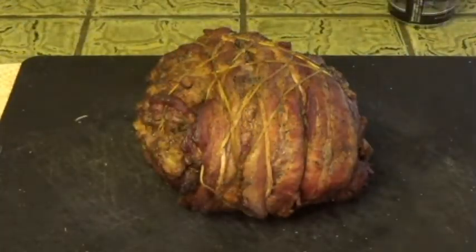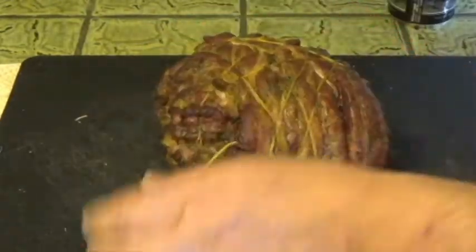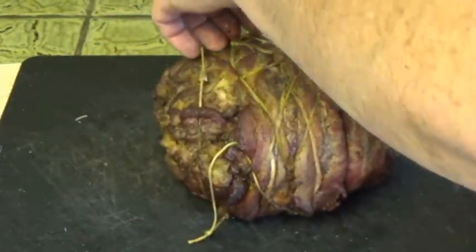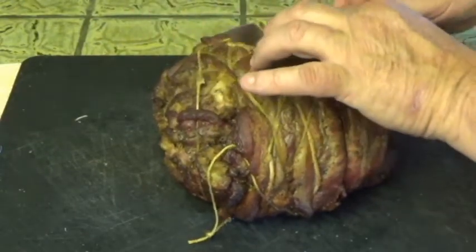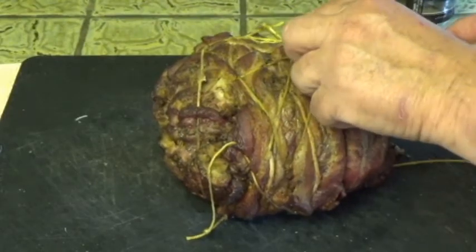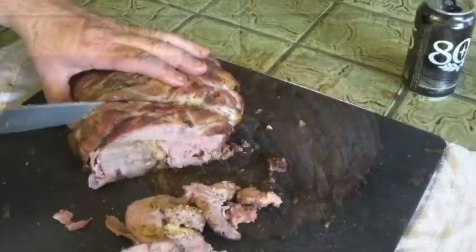Now, there's no right or wrong way to cut this string off. We just kind of start cutting. If you could figure out where you tied it, you might be able to cut it off that way, maybe. I just cut them. This is one of the better leg of lambs I've ever cut.